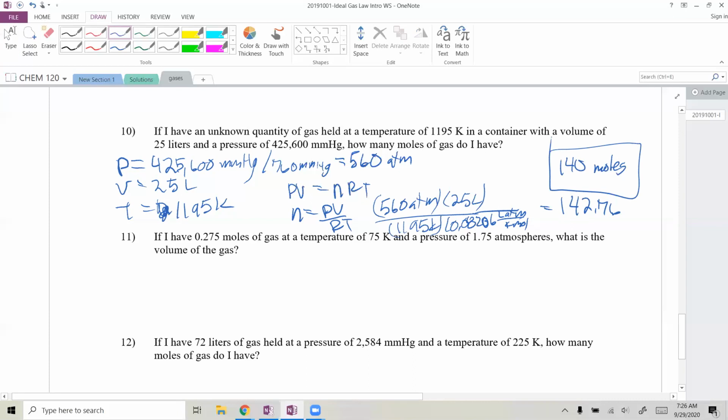And so that's all we need to be doing when we're trying to solve these. So that's our intro to our gases. And so go ahead and work on that worksheet. There is a key up as well. So you want to practice that. And then once you feel confident with this, whether that's by doing 10 of them or by doing 5 of them or by doing all 12 of them, doesn't matter. And then you can move on to our next video where we're going to look at slightly more advanced gas problems.